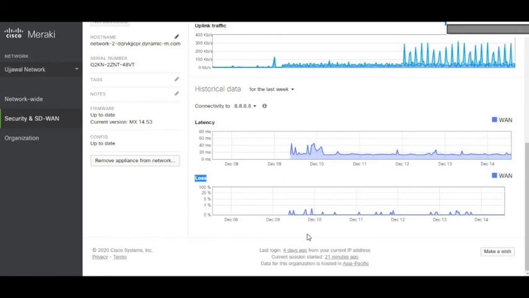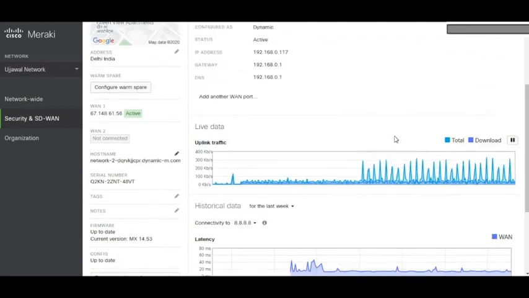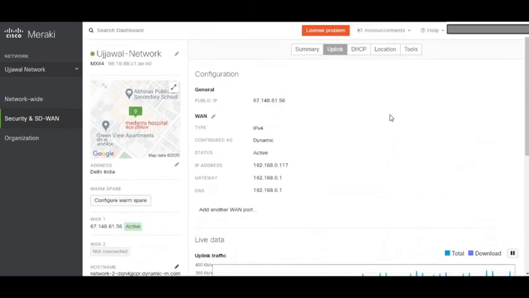You can visualize how the network was performing, and if anything is needed, you can go to your broadband provider and say, I'm finding the latency too high, I'm finding the loss too high, and this way you can even give them a graph, a snapshot, as proof that I have. So pretty good analysis in store, and there is no need for an SNMP server to get this data. Your link utilization, your latency, your loss, all of these are provided in the dashboard. So pretty good on this part.